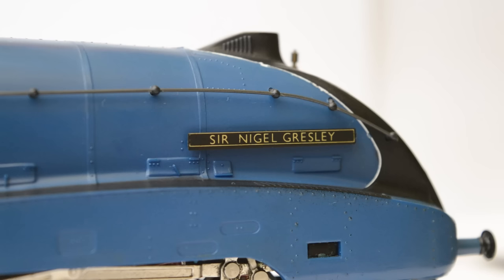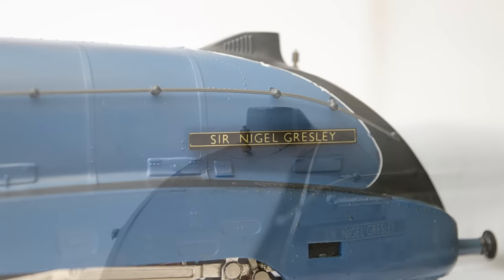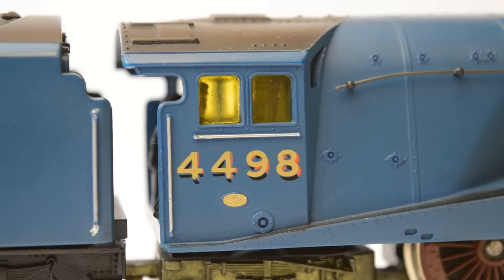And you've not got a bad amount of separately fitted parts either. Of course, the nameplate is separately fitted. The whistle there at the front is. You've got coupling hooks. You've got the big handrail, as I say. You've also got glazed windows, which are yellow for some bizarre reason. But yep, sure, why ever not? And there's also some people inside the cab, which you might be able to see through the window, but you'll see them a little better later on when I take the tender off and let you look inside the cab.